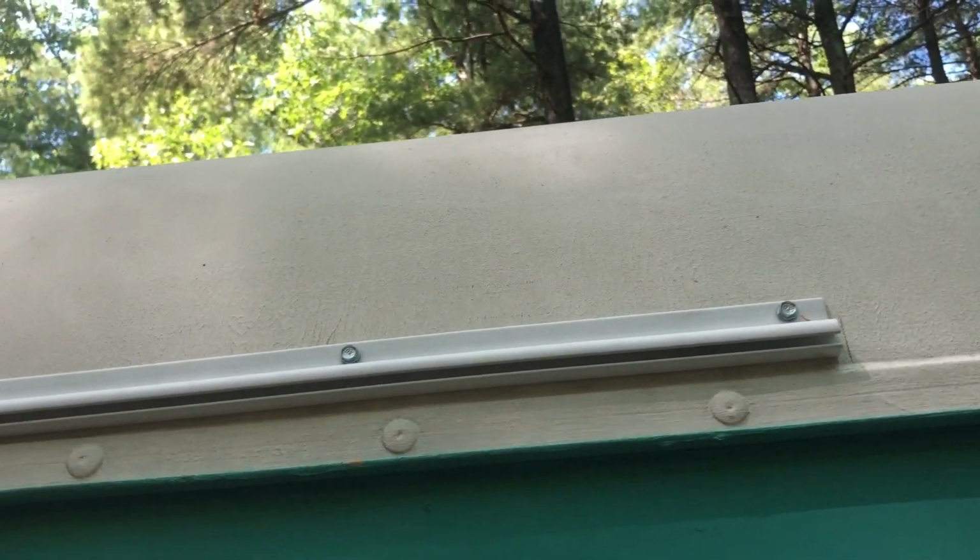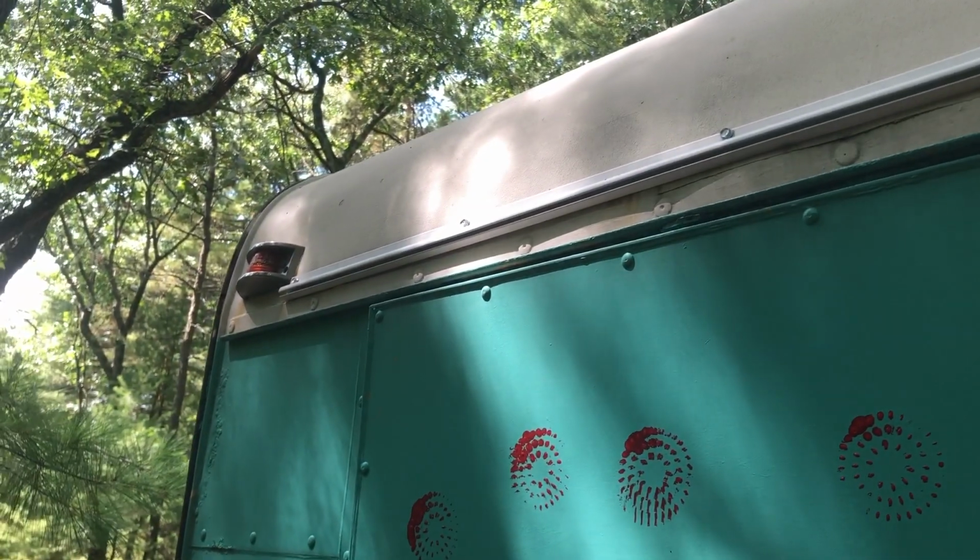This one is PVC and it's called a flanged PVC Keder rail because it has that flange above it, which is what I've used to screw it into the bus. And I know some people don't like to put screws in their vehicles. You could probably put this up with construction cement. I would feel a little shaky about that, but I think it can be done.